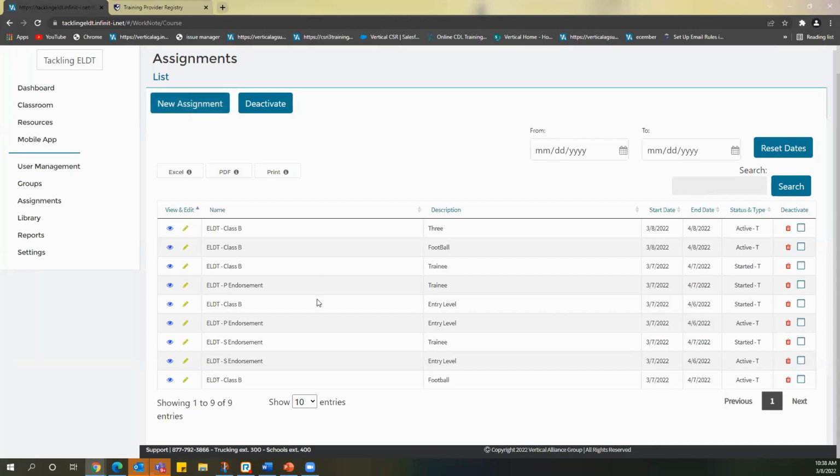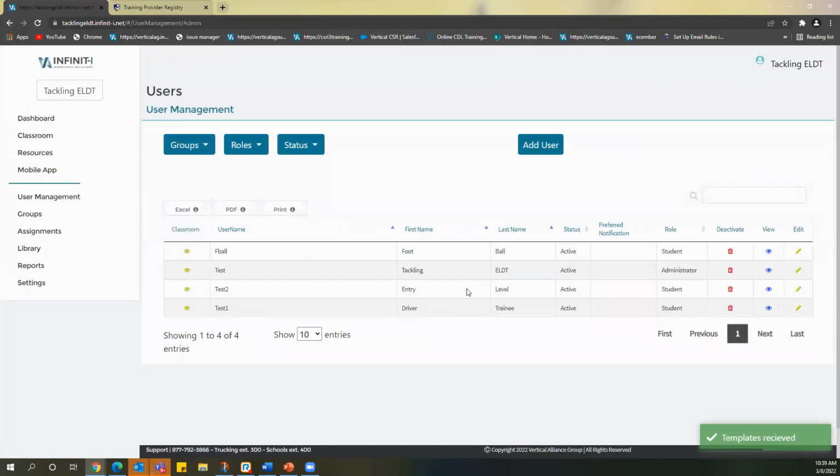So you'll have 3. As you see for entry level here, this training has 3, so P, S, and Class B. I don't want you to forget and not make those assignments, and then your user only has one section, okay? So let's go ahead and go over to user management so I can show you entry level. This user has all 3, okay?